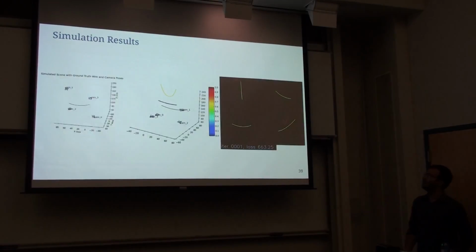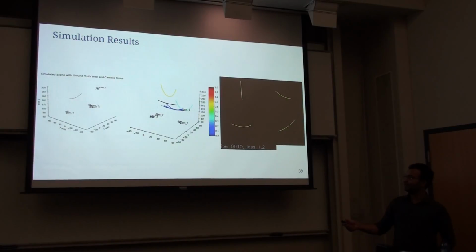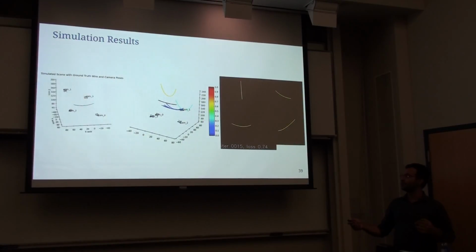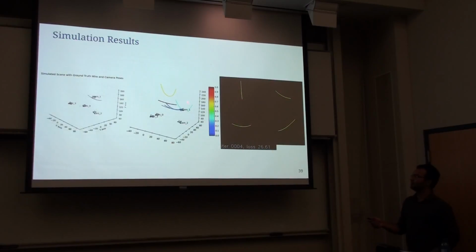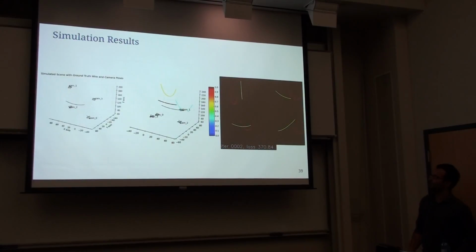What does that do? Here's a simulation example. I'm rendering a catenary with random camera views. 4 camera views. Here's how the model is being optimized. You can see the 3D curves are colored by the relative loss. You start from the maroon thing, go up, down, and then finally converge on the ground truth, which is the black. And this is how it looks in the image space. So here you can see more or less we have the answer in 8 iterations, but we just leave it running.